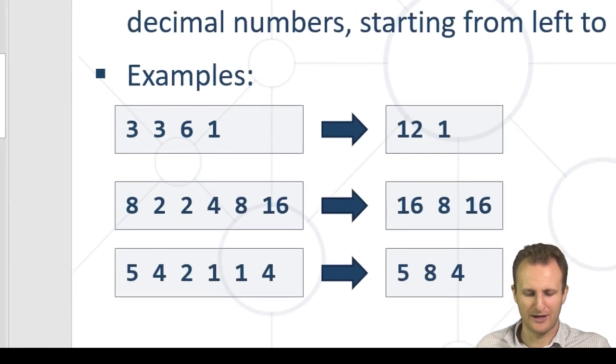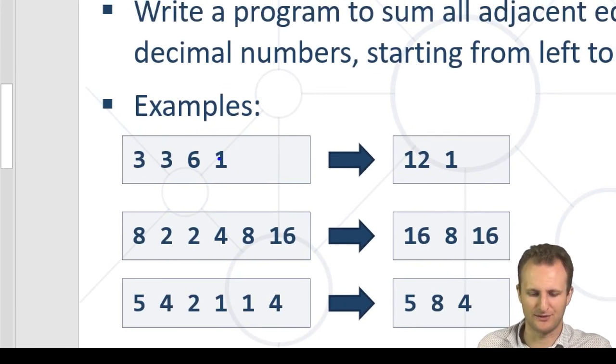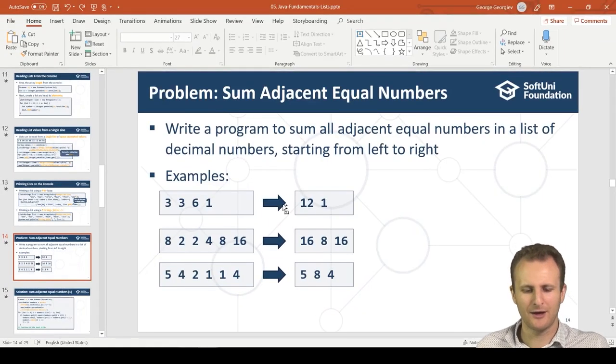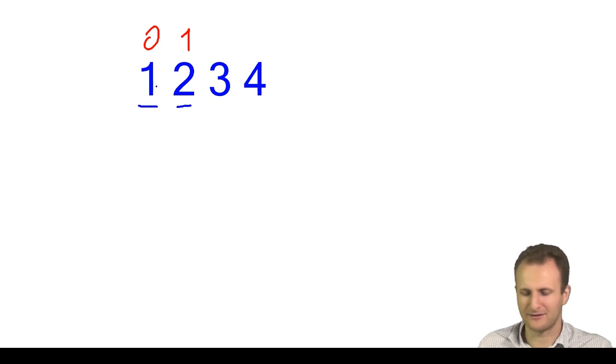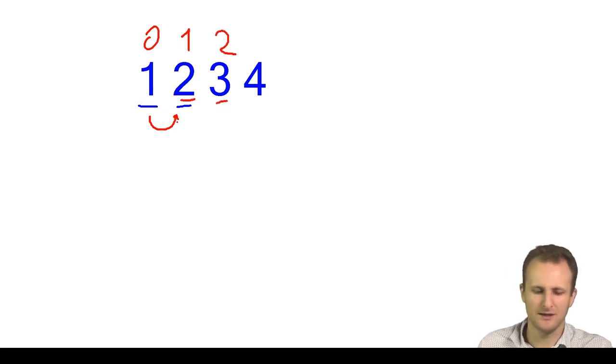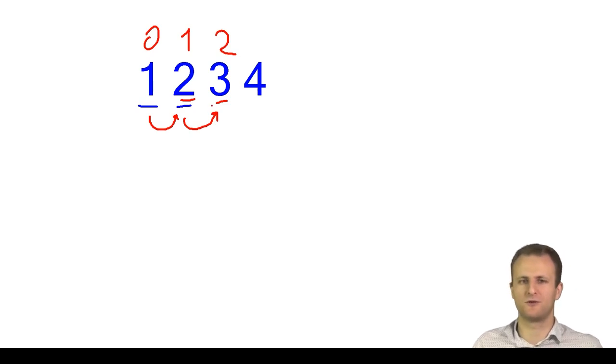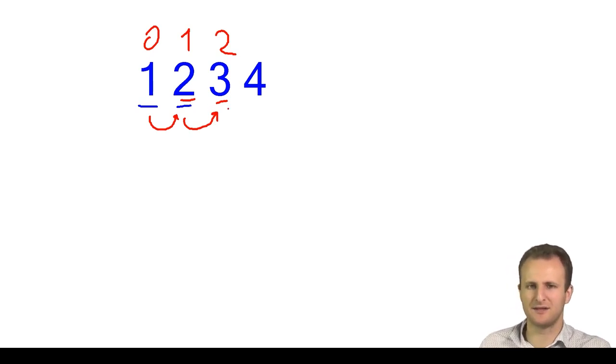Maybe this situation isn't very good. Okay, let's use another example. Let's say we have 1, 2, 3, 4. When do I change the index? Well, I get to index 0, and I compare it with index 1. There is no equality, so nothing happens. And then, if I haven't deleted items, I go to the next index. So I go to index 1, and I check for equality between index 1 and index 2. Again, no equality, so I go to index 2, and so on and so forth. So I only increase my index if nothing happened.